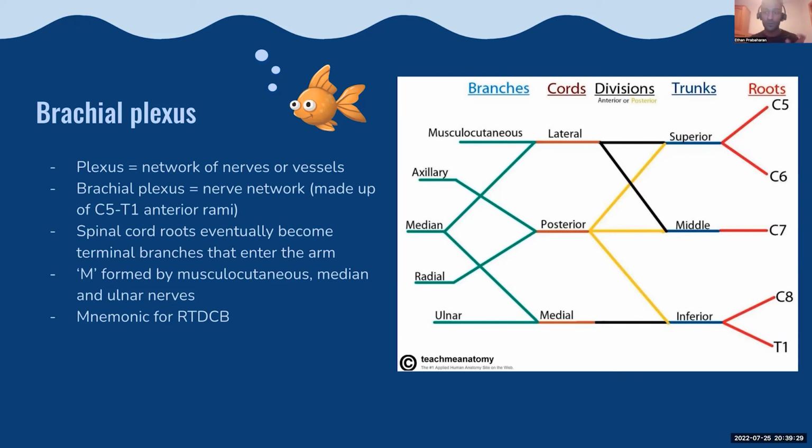What is really important, and particularly for things like dissections, is the M that you get between the musculocutaneous, median, and ulnar nerves. So if you draw from musculocutaneous to that intersection, and then down to the median, and then up to the intersection, pretty much where it says medial cord, and then down to ulnar, you get an important M, which is most of the time there and a really good landmark to tell where in the brachial plexus you are. Yes, exactly there. So we jump to the next slide.